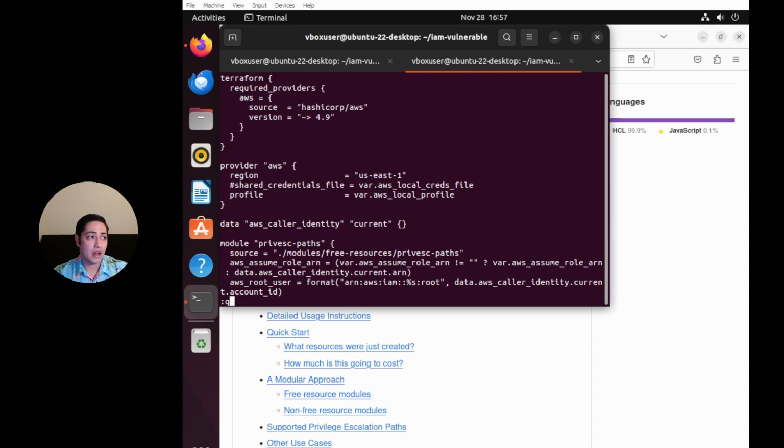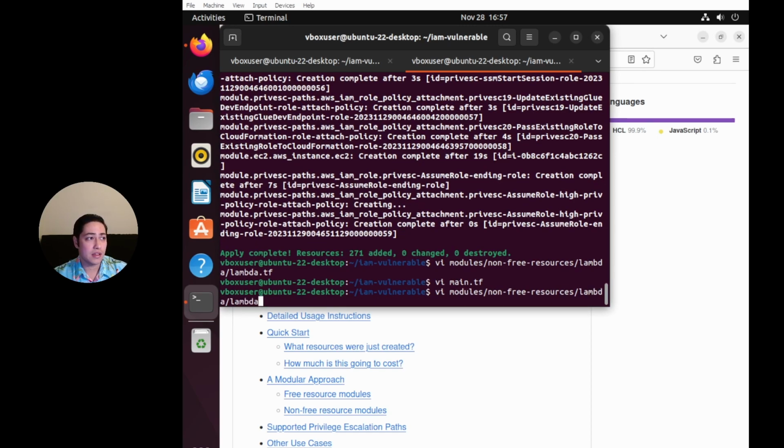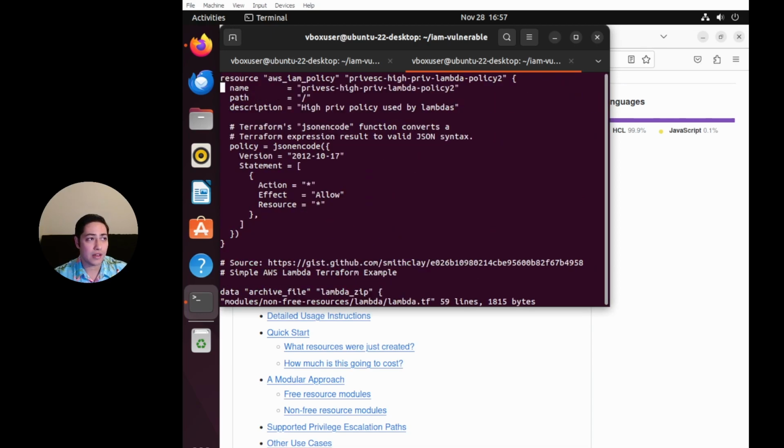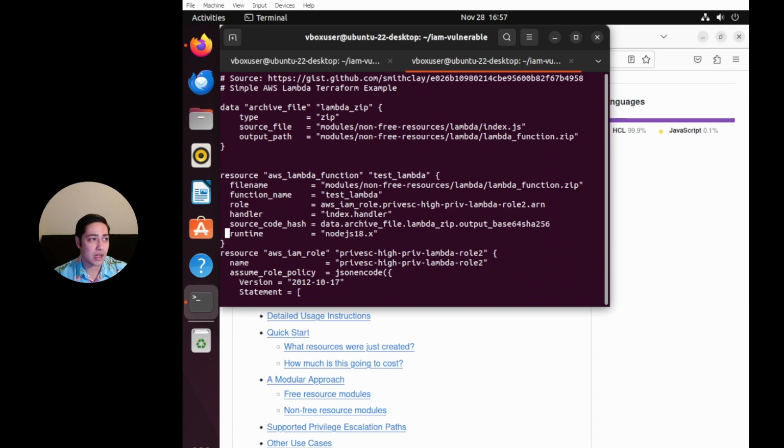After doing that, you want to go ahead and go into the Lambda Terraform file, and this is the runtime configuration. This was using Node.js 12.x, which is no longer supported in Lambda. So I just went ahead and updated that to 18.x. With those changes, I was able to get everything deployed successfully. So I'll see you as we dive into some of these scenarios.